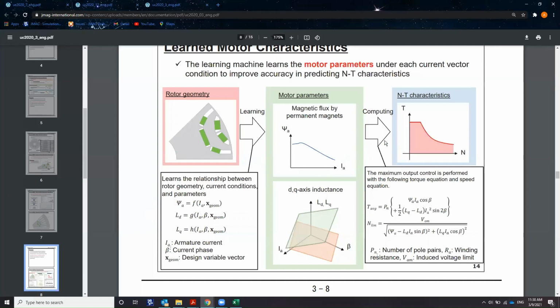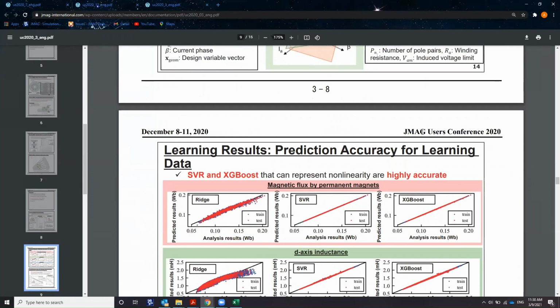And these were then used to compute the torque speed curve, just using a quick analytical calculation here. And this is your result from each FEM calculation, this torque speed curve. This would then be used in the machine learning algorithm to see which ones produce the best results.